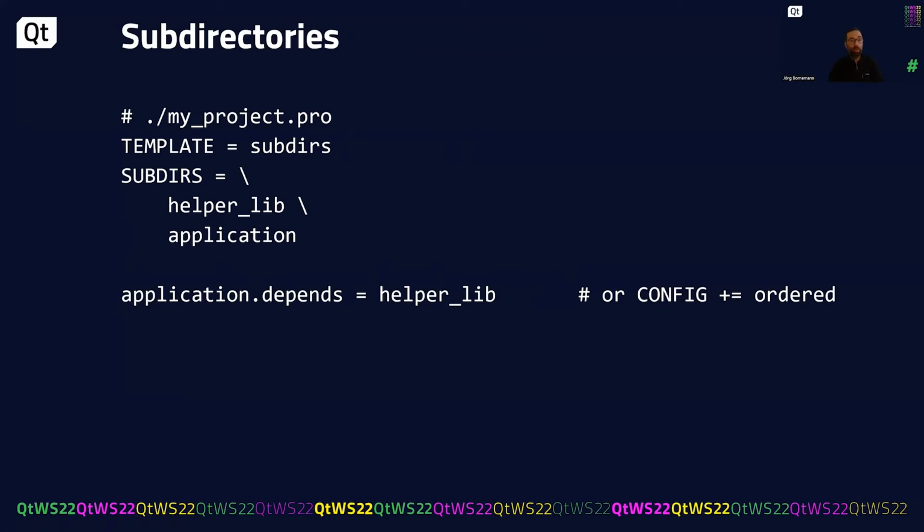That means in QMake we have dependencies between subdirectories. We also have code in the application subdir that tells QMake to link the application against the library. We have to define the relationship between application and library twice. Once here on the subdir level, and once within the application project itself.